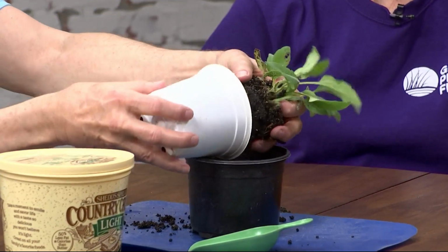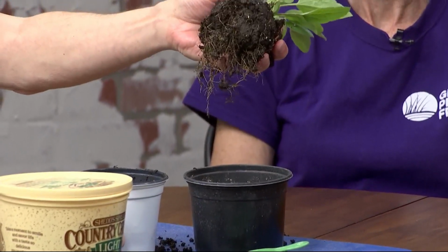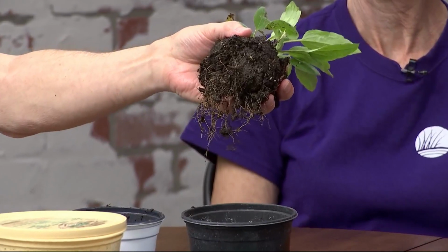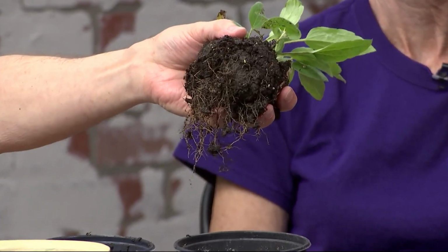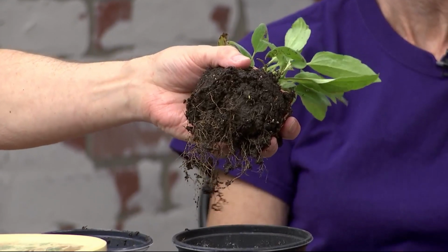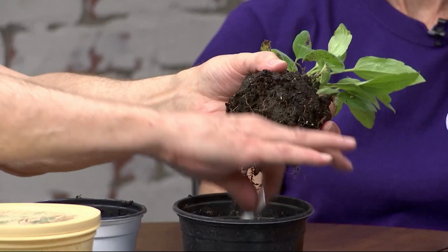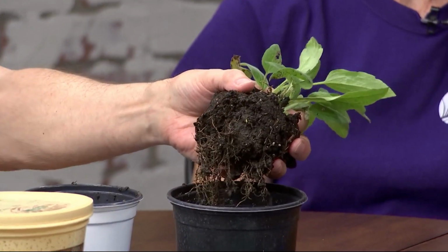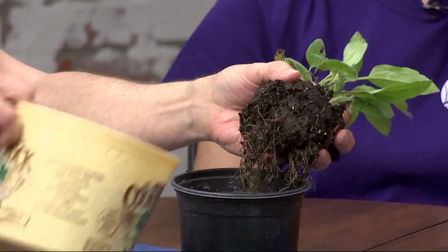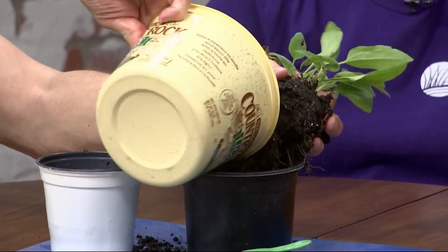And what's the importance of this process? Show them how big the roots are, too. Those are native big plants, especially the first year or so, they spend a lot of time putting down roots, and some of the roots for the larger plants can reach 15 feet into the soil. Wow. So we put a little extra soil in there for those deep roots to grow.